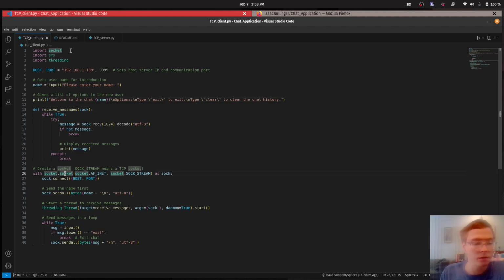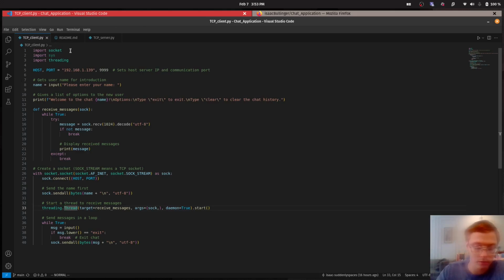And then this connects a TCP socket, and then it starts a thread. Since there can be multiple users, it needs to be handled through threading.